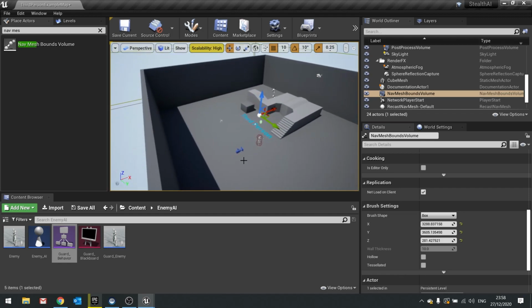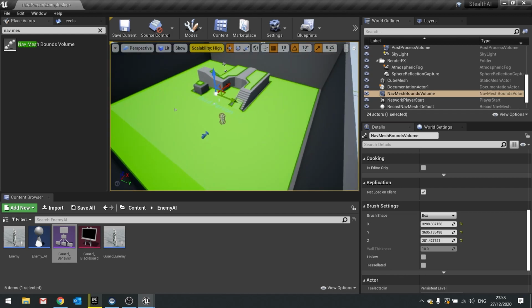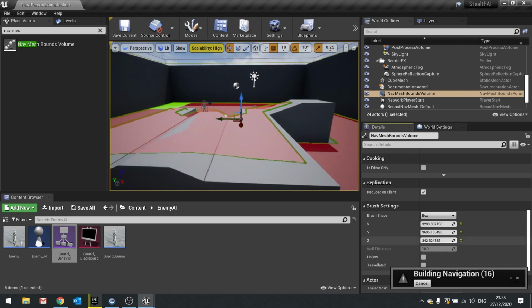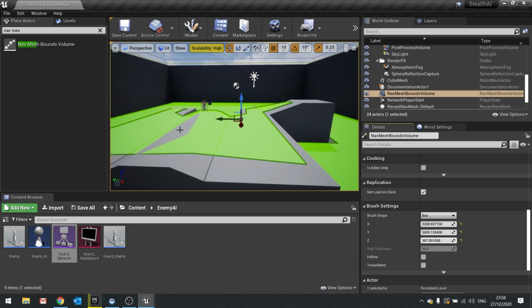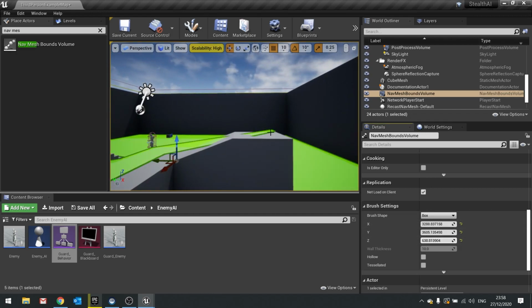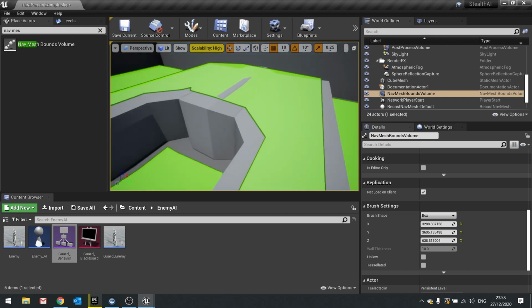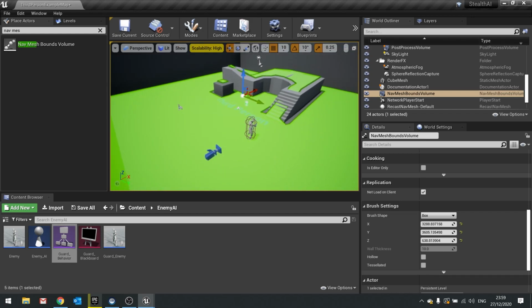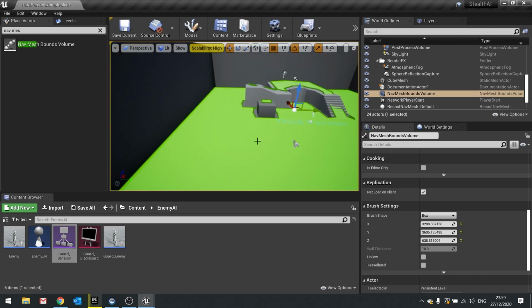Now if you hit P on your keyboard, you will see the nav mesh being generated. And make it a bit taller. So it gets over this ramp here. A little bit taller still. There you go, so it gets up here. And there we have it. Okay. So now we have a nav mesh, our guard can now be able to see the floor and walk around it. So I'm going to start things off by getting the guard just to walk around randomly on the floor so we can get that working.